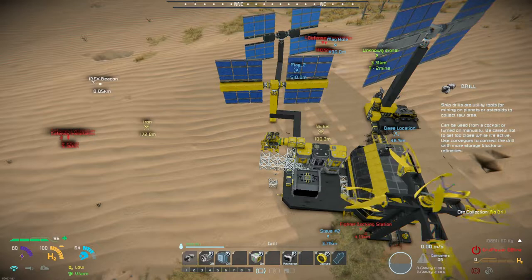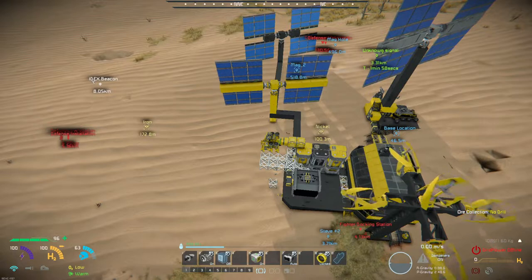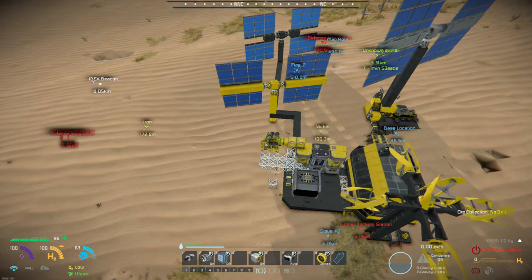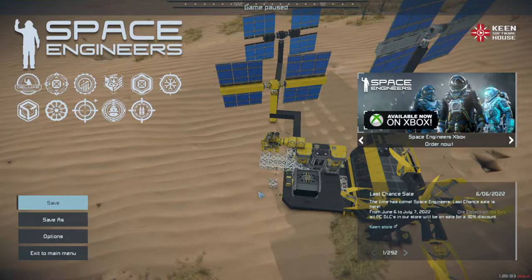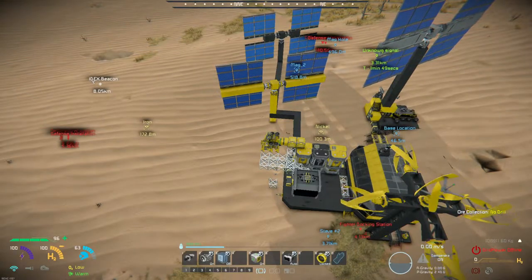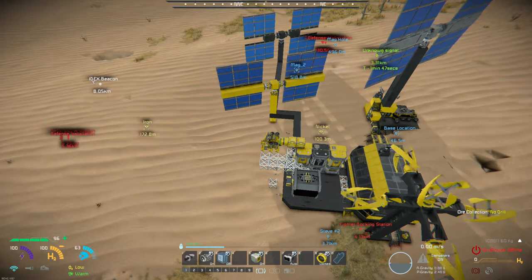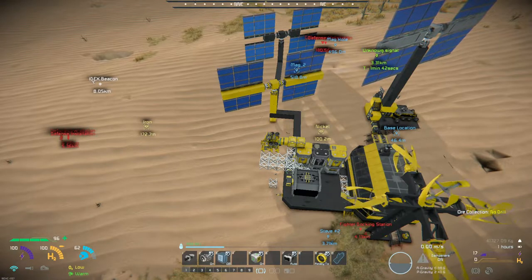Okay. We need to switch off free charge. We need to turn my thrusters on. And I want to save the game. I save the game every time I undock it, because of how weird thrusters work on this planet. Sometimes they work, sometimes they don't.